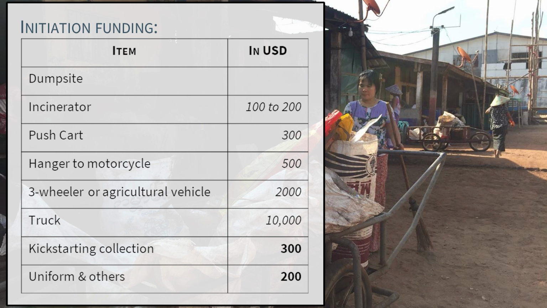Normally, we also provide the committee with a kind of kickstarting funding so that they can start the operation when they hire a vehicle, so they have some money to move. Also, we have small funding for uniforms and smaller other things they will need during the beginning of their operation.